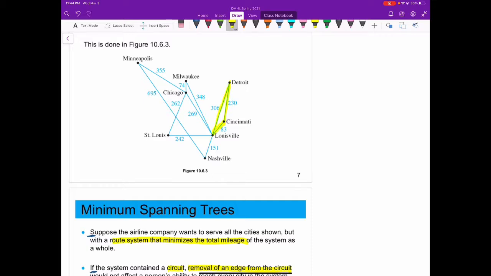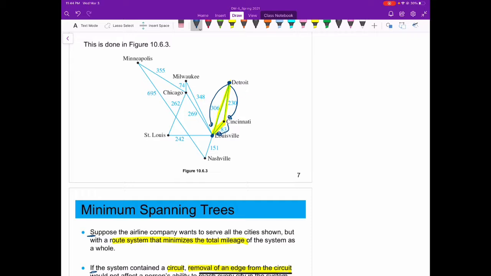Since it is a circuit, you can reach one destination from another in 2 ways. Either directly from Detroit to Louisville, or you can go to Cincinnati first and then come back to Louisville. Whenever there are circuits, you have 2 paths between cities.